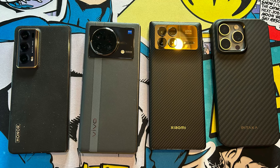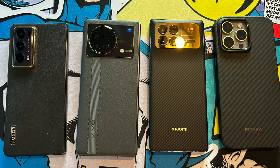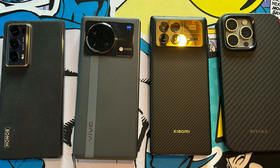Anyway, I'm getting the Google Pixel 8 Pro today. Yep, just another phone to add to the ever-growing collection.